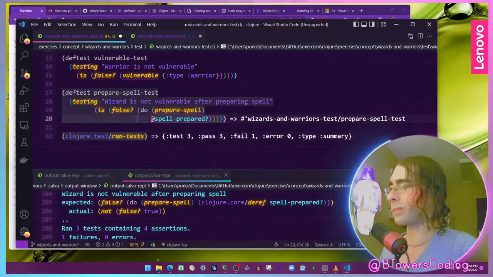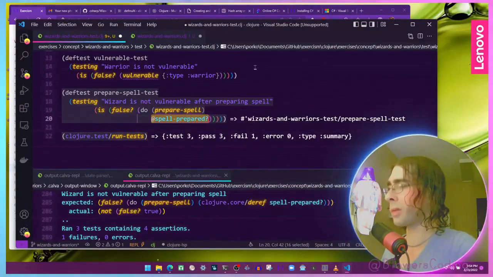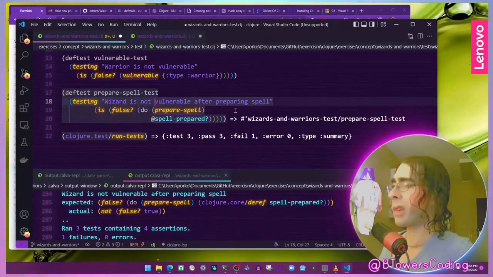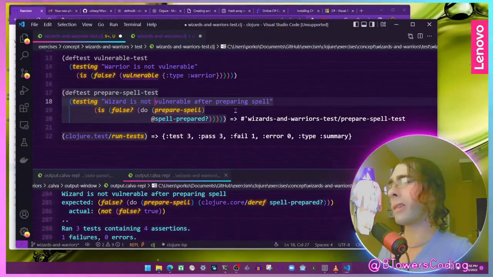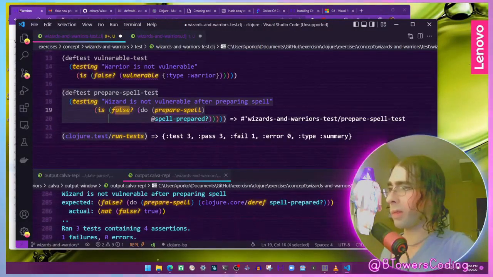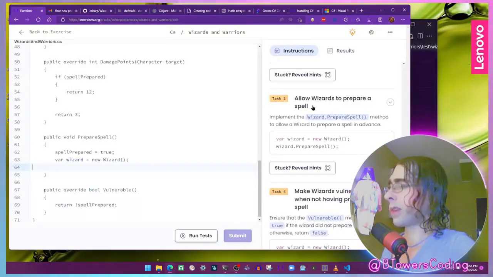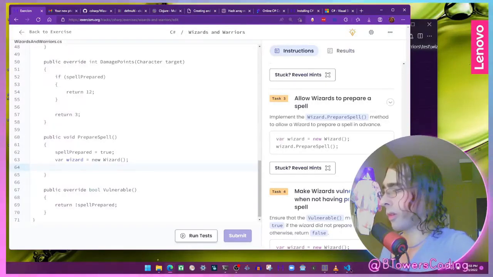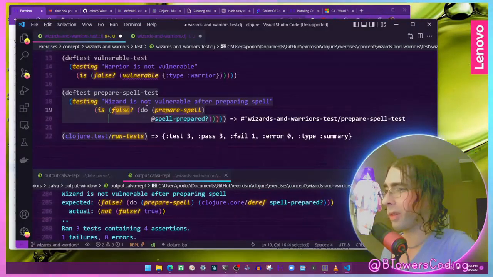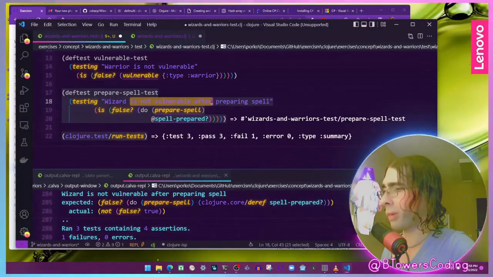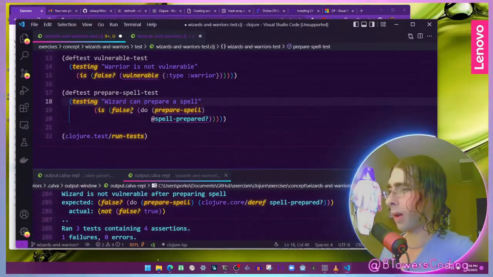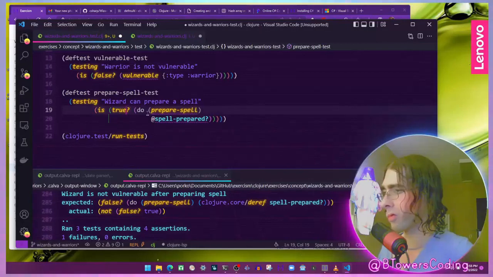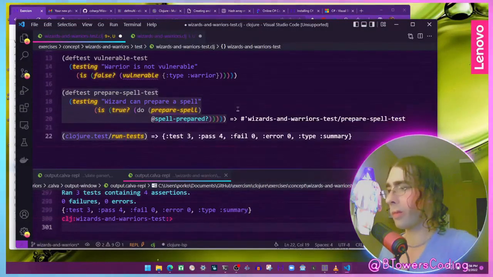No, we want to call vulnerable. Yeah, since we haven't written vulnerable yet, the name of the task is to allow wizards to prepare a spell. So we'll just call the test wizard can prepare spell, and we'll test if the return value is true. Now we have 4 passing tests.